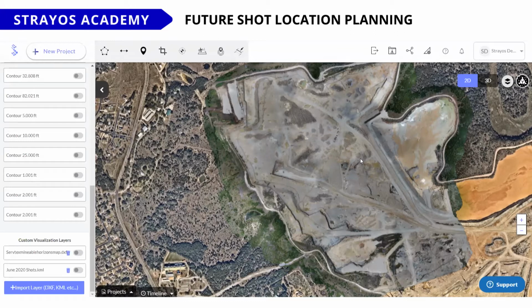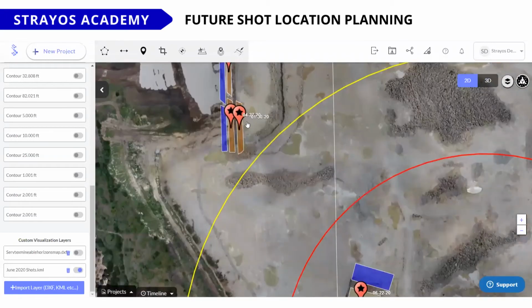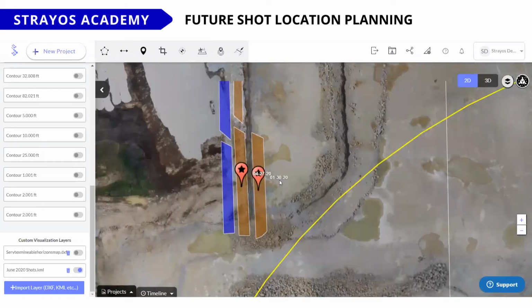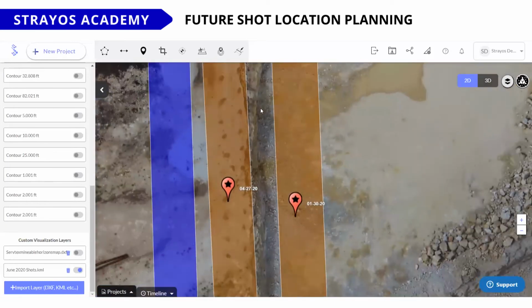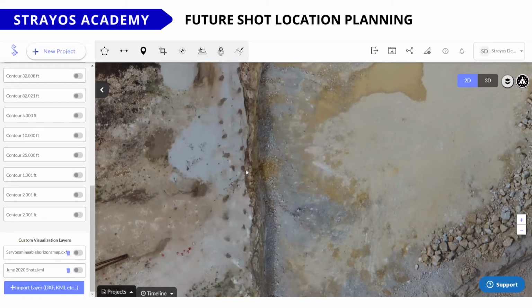The great thing about having this entire pit flight, as well as having a pretty good idea of where our shots should be laid out, is that now we can start designing our shots directly within the platform. So if we go and toggle on those shots, we can see where previous shots have happened, the dates that they happened, and the ones that we're looking to design. So we can actually see that this one looks to be drilled, but if we wanted to, we can zoom in directly on this area, toggle off the visualization layer, go into the shot planning module and actually design the shot plan from within this geotiff.